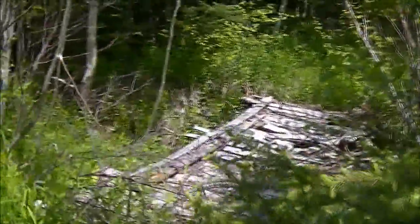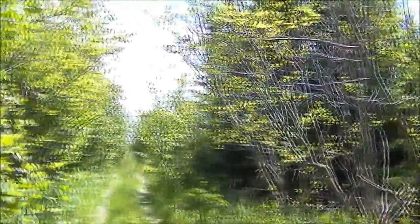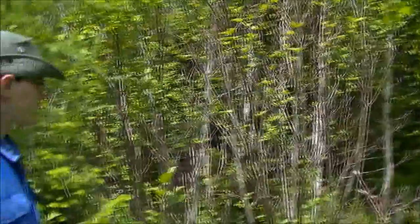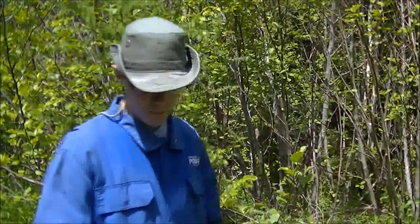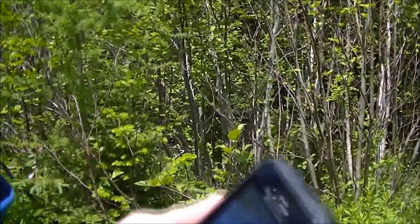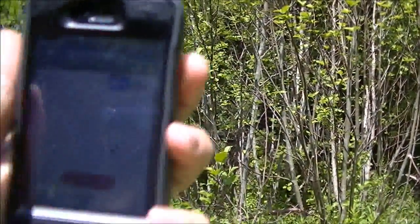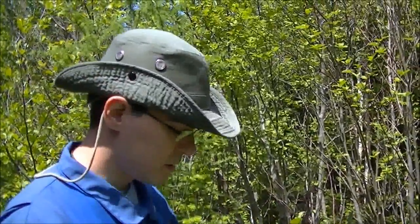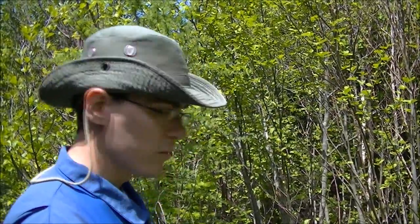I remembered that this bridge was attaching to the main road right before this bend over here. This bend goes off to the left, and that's the direction where this came from. You should be able to see how distinctly grown in it is from last time. We're going to take our chances and cross the old rickety bridge. You can also see we've gone in 0.6 kilometers roughly. You can see the first little depression where the bridge was, second bridge, and now the third bridge. I'll have this overlaid onto a satellite map where you can actually see the geography, geology, and topography — it'll make it more clear as to what's actually going on.